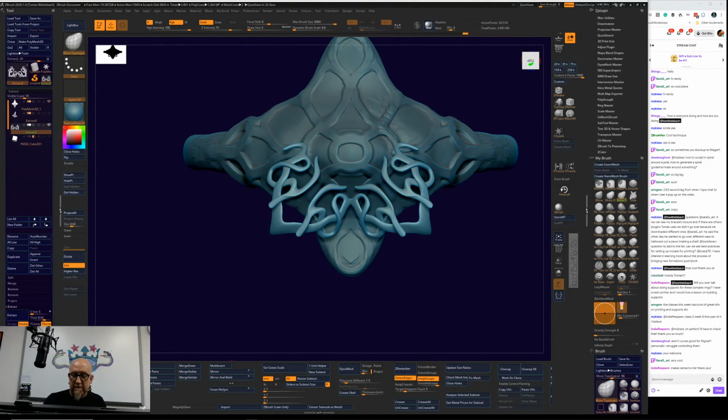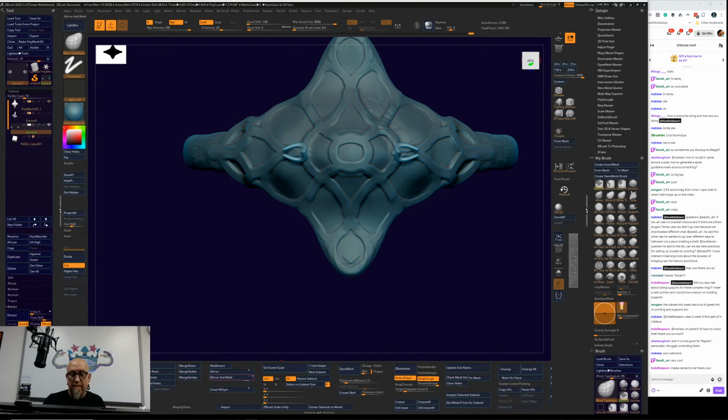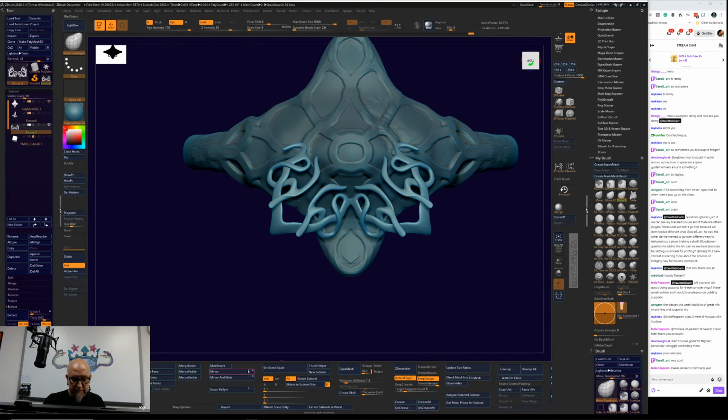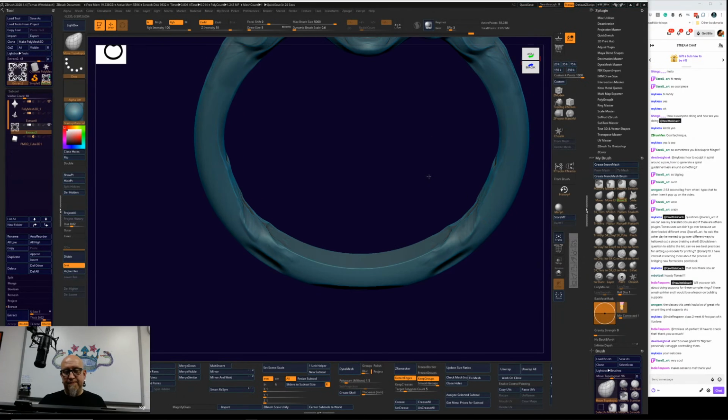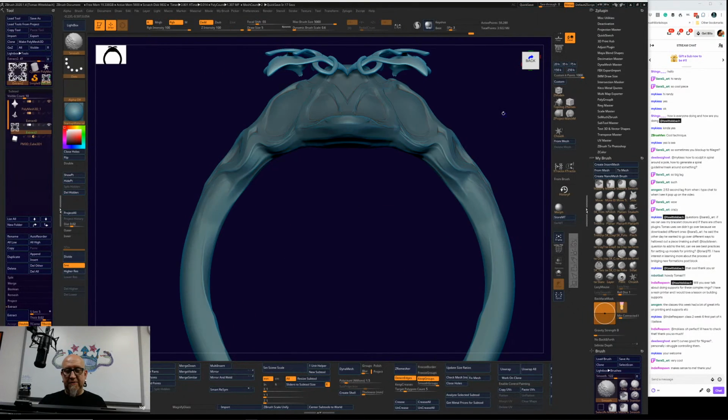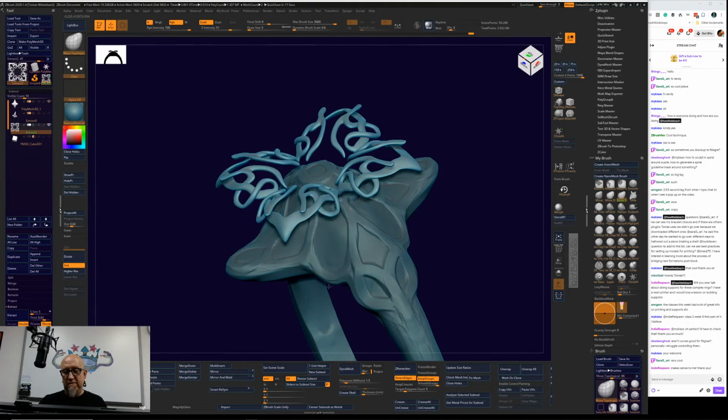Mirror and weld. So we have this lovely little shape and we want it to attach to this model, right?